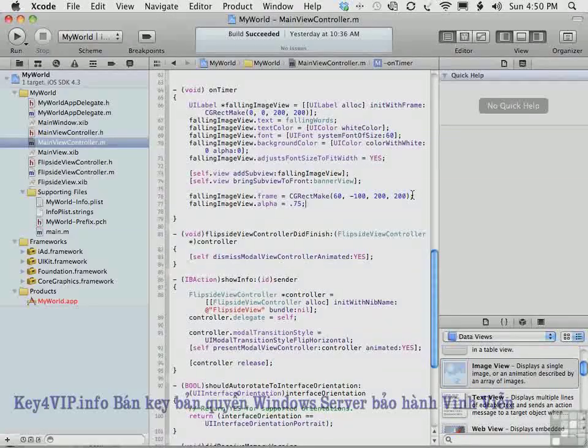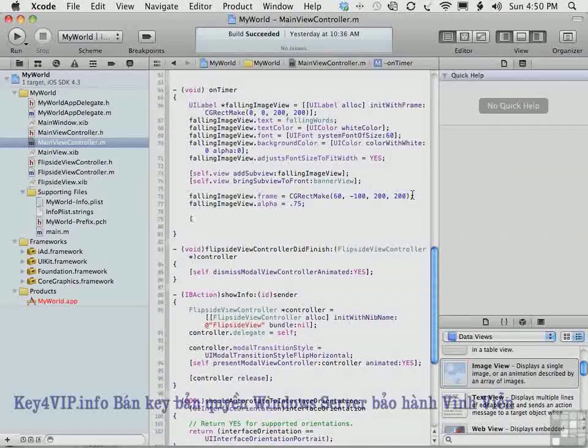Now the next thing we're going to do in the onTimer method is to define the animation block. We're actually going to start that here with a UIView. The UIView class defines a rectangular area on the screen and the interfaces for managing the content in that area. And at runtime, a view object handles the rendering of any content in its area and also handles any interactions with that content.